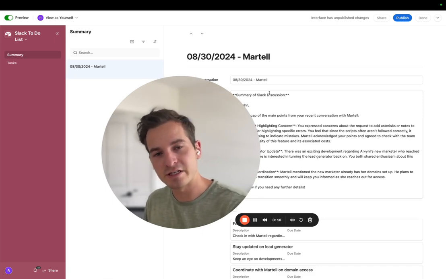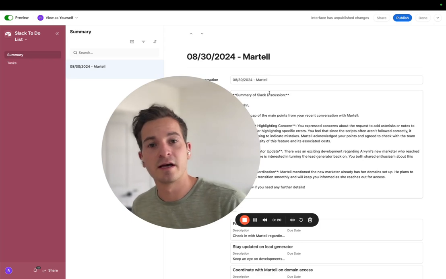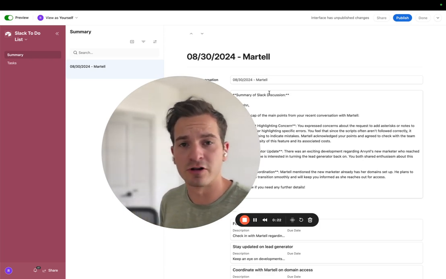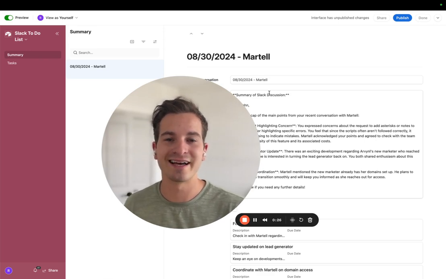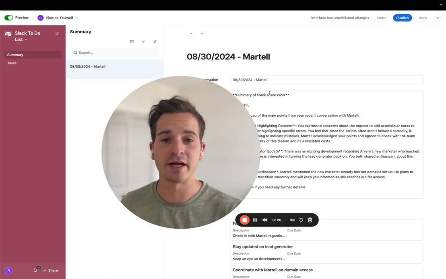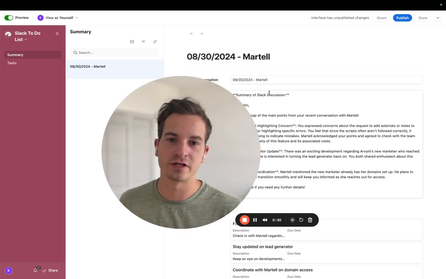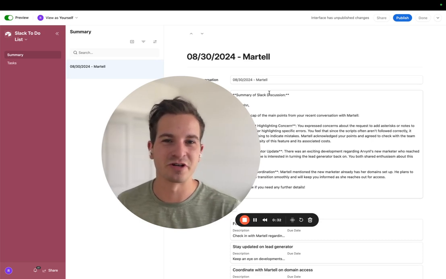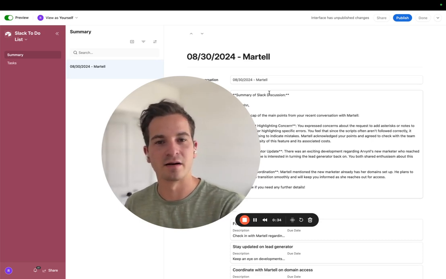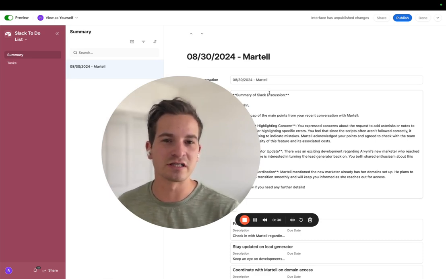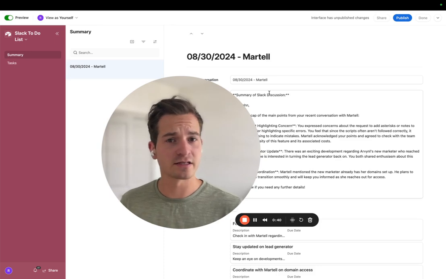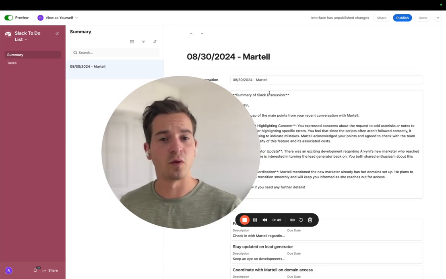In this case, I wanted to build an assistant that goes through all of my Slack messages, summarizes what was talked about during the day, and then creates a list of tasks for me based on those conversations. The reason for this is there was so much communication going on through Slack that my issue was that I would just forget what was talked about, or to-dos would slip through the cracks.